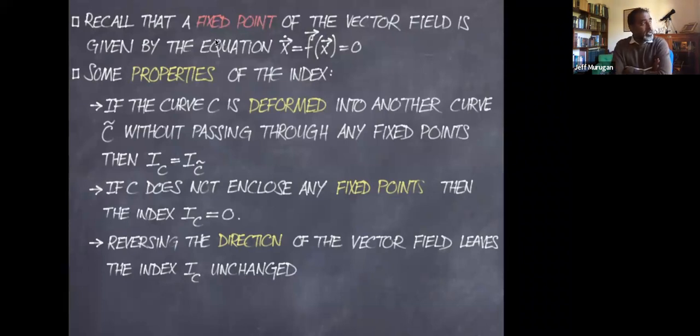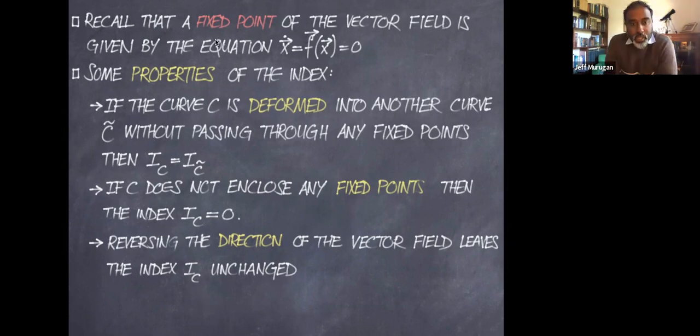Now we can use this notion of a fixed point to write down some properties of this index that we just defined. In particular, imagine I have my curve C and I deform the curve. Okay, imagine my curve C is some piece of string that lies on the plane, on a tabletop, for example. And I can move this piece of string by deforming it. And every movement I make deforms the curve into another curve. Let's call it C tilde.